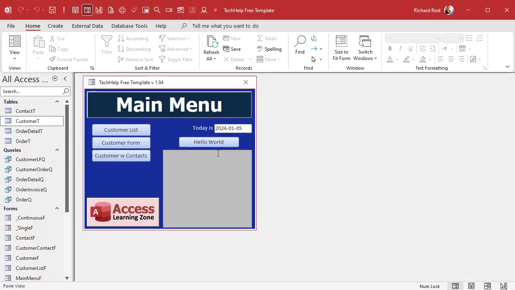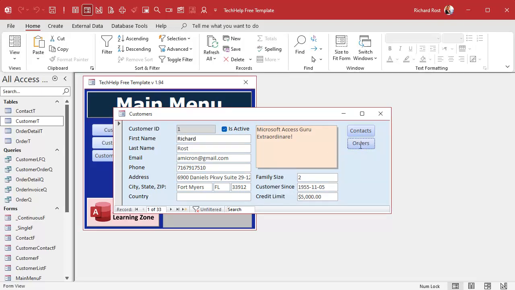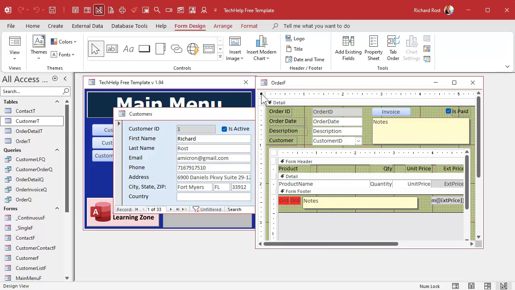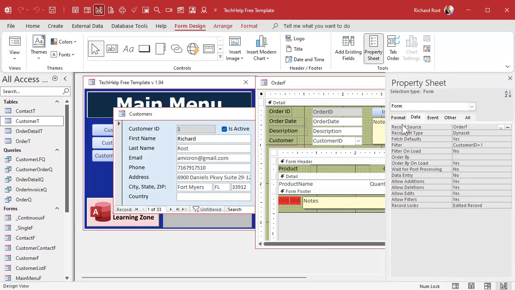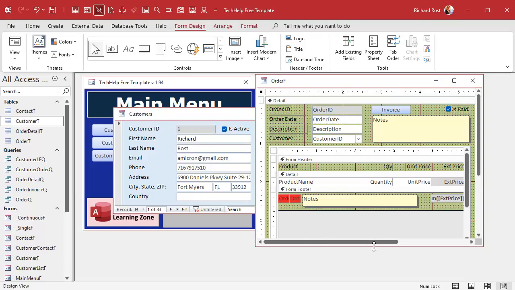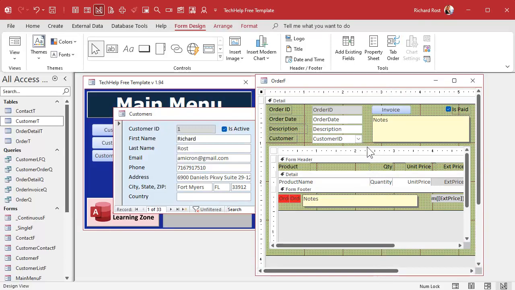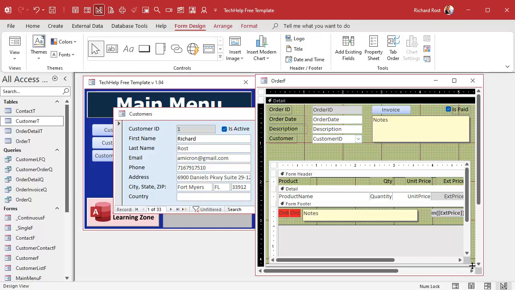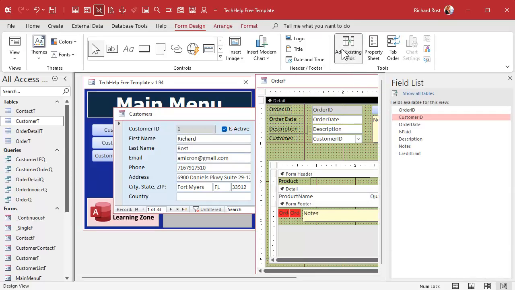So now what we're going to do is we're going to come back to our order form, this guy, right-click, design view. We're going to open up the properties. We're going to change the record source to that order query now. Okay, now the order query is going to include that new field. All right, so let me slide down this. Okay, and make this a little bit bigger. There we go. Okay, I can add existing fields. Oh, look, there's the credit limit. That's off the customer table. Click and drag and drop it right there.